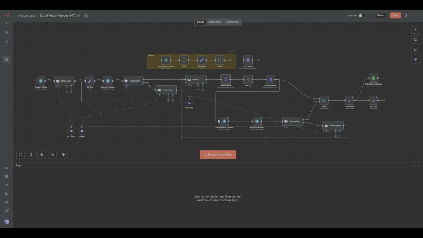What do strong marketing teams want out of an automation? And one of the biggest things is that, as good as AI is, it's not always going to generate a perfect result on the first try, even on the second try sometimes. So it's really important to keep this human in the loop interaction so that before anything ever gets posted to social media, you can actually have a look at it.